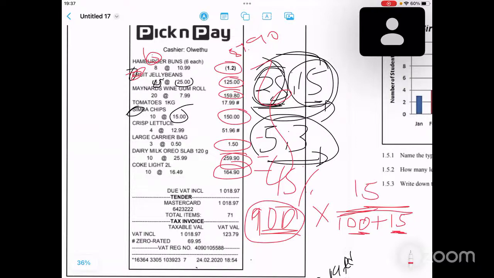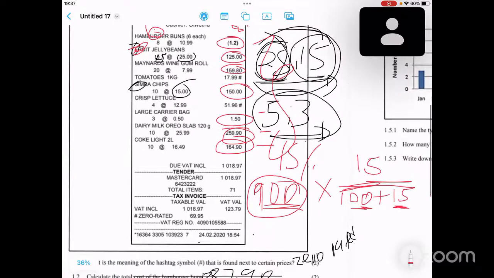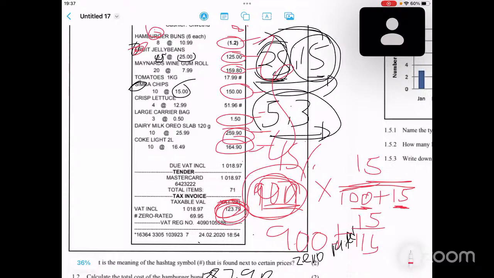Now, what are you looking for? You are looking for VAT, which is 15. So you're going to say 15 divided by 115, because it's 100 plus that. So this is how they calculated for the 1, 2, 3. The total amount that you get when you add 1, 2, 3, 4, 5, 6, and the 7, if you get 900, you're going to say 900, because this includes a VAT, and you want to know the 15%, because our VAT is 15%. You want to know the VAT, and then it's going to be 15 divided by 115. So the 115 represents this amount that you see here.